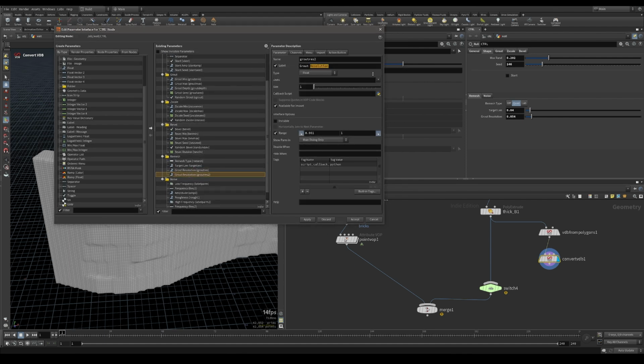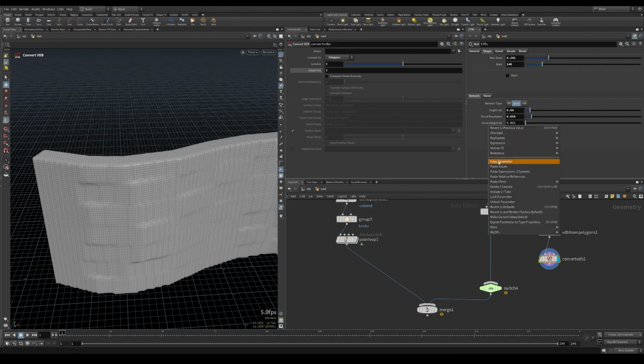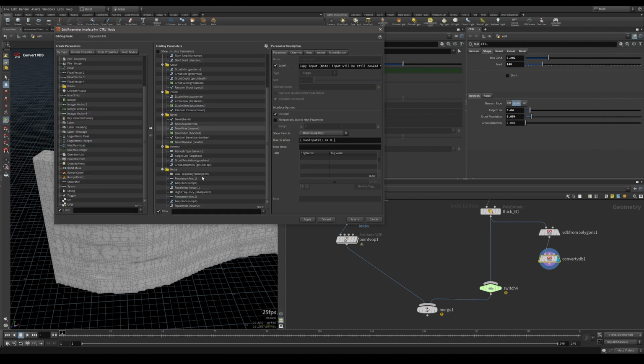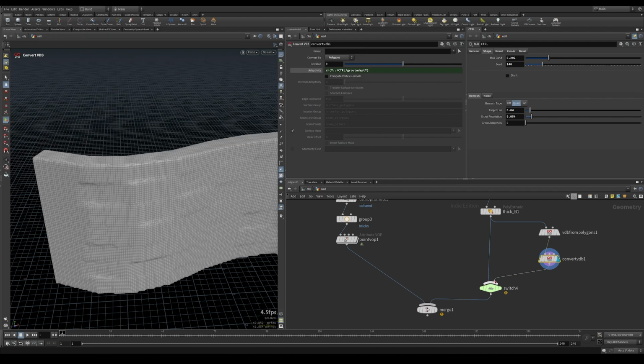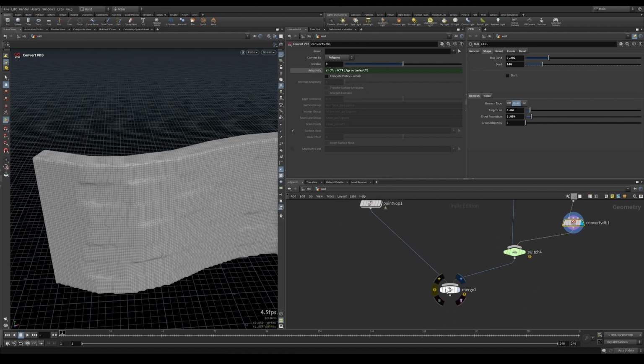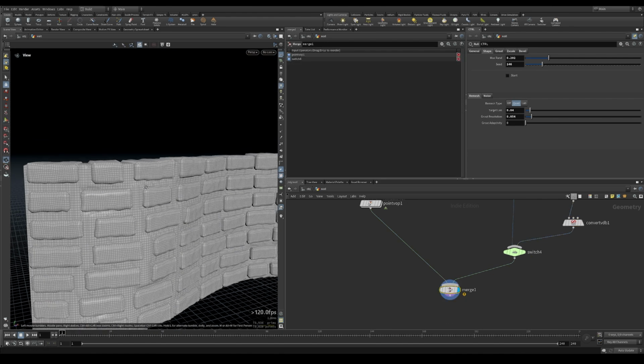We will call this grout adaptivity, hope I spell that correctly, and grout adapt. Apply and accept, copy the parameter and paste it here. But on this one, we want to be able to set it to 0, so let's change the range from 0 to 1. So this will be the second input of the switch. And we do have something like this.